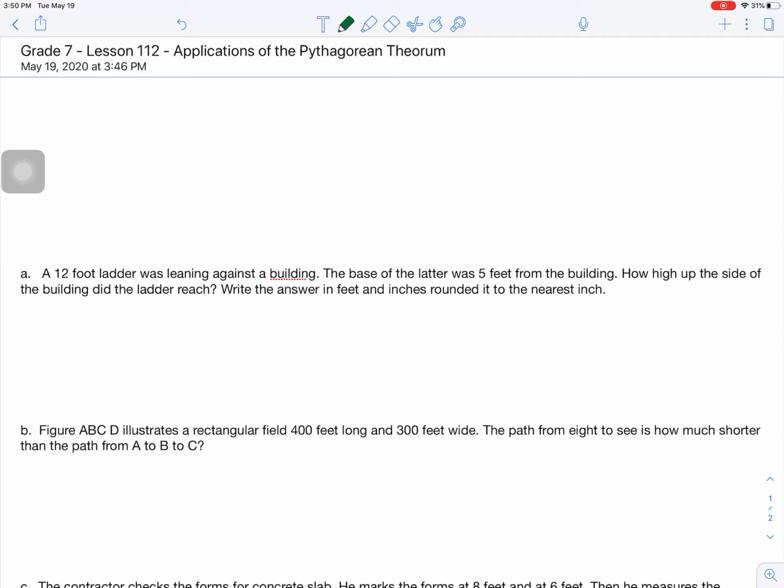All right, grade 7, we have learned about the Pythagorean theorem. Essentially, the Pythagorean theorem has taught us about right triangles. And so we have a right angle in the corner, and our side opposite that right angle will be your hypotenuse. We've also learned that those sides can be labeled A, B, C, your hypotenuse always being C, the other sides doesn't matter so much, but that A squared plus B squared equals C squared.